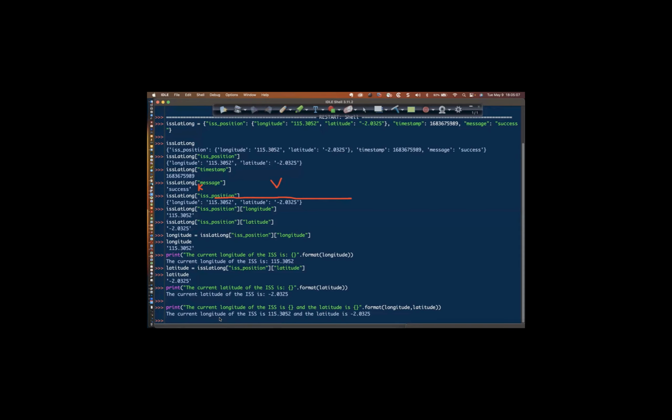But the key is that once you're able to get this dictionary from an HTTP GET request, right, using the requests library, once you capture this output here in your Python script, then it's just a matter of parsing the data. And here's how you can parse all of that data so that you can get the longitude and the latitude. Does that make sense? Everybody kind of following that there? Does that help out?